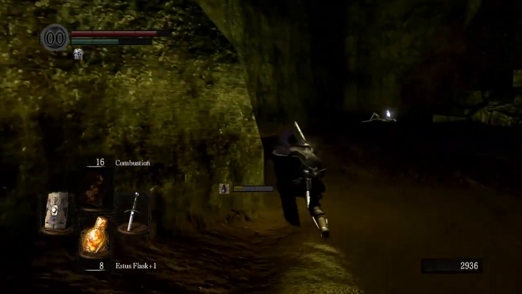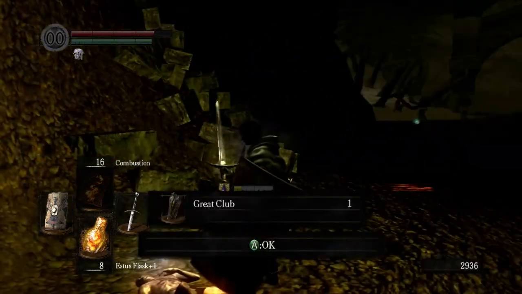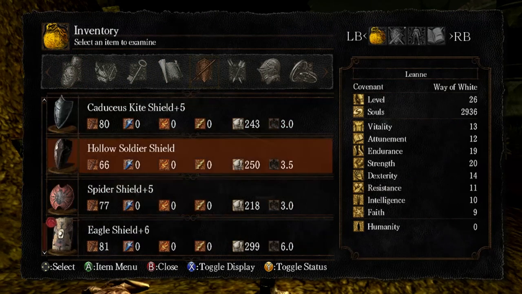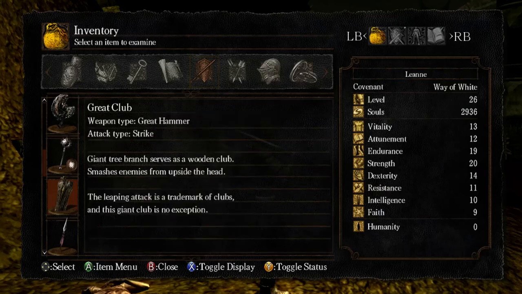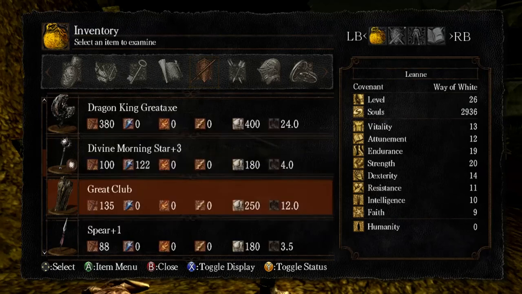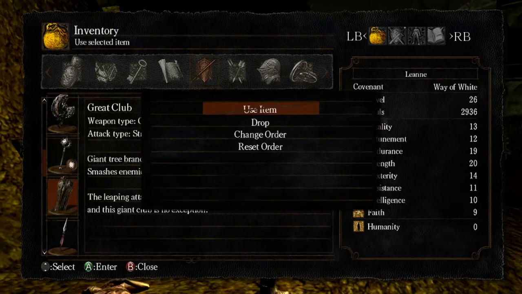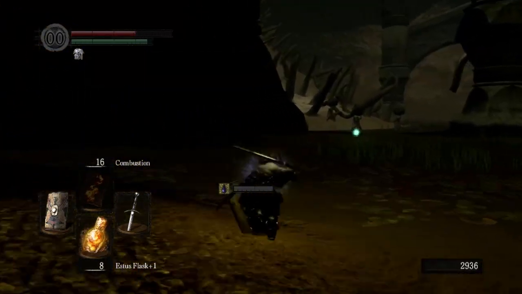Let's see what they were guarding. I mean, we've already gone to all that work, right? A great club. Great. Club. This would probably have been a good thing to make holy as well. Strike damage, yeah. Giant tree branch serves as a wooden club. Smashes enemy from upside the head. The leaping attack is a trademark of clubs, and this giant club is no exception. Also requires a whopping 28 strength to wield in one hand. But we may give that a try at some point.